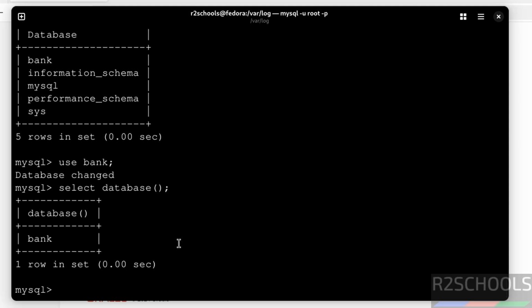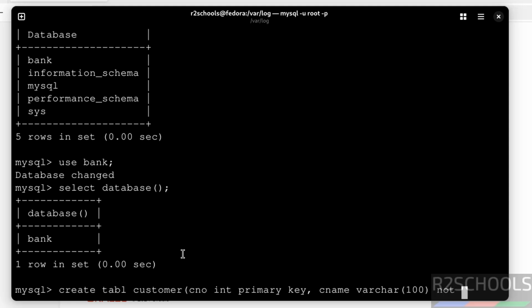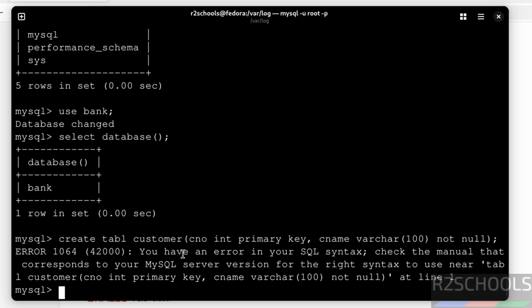Now create a table and insert some data. See, it is a typo.